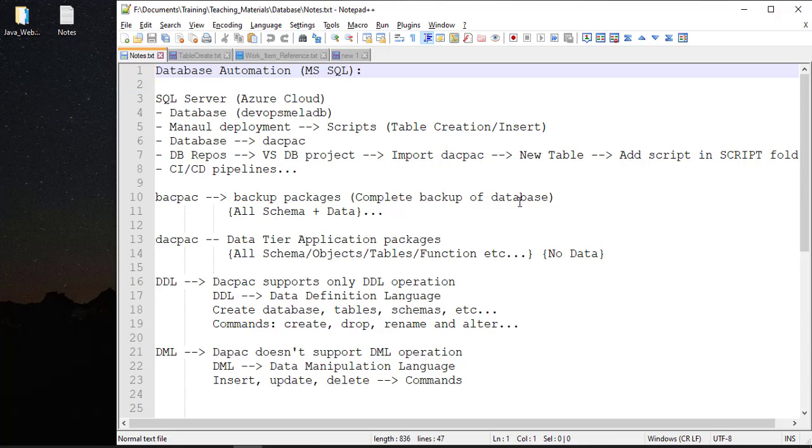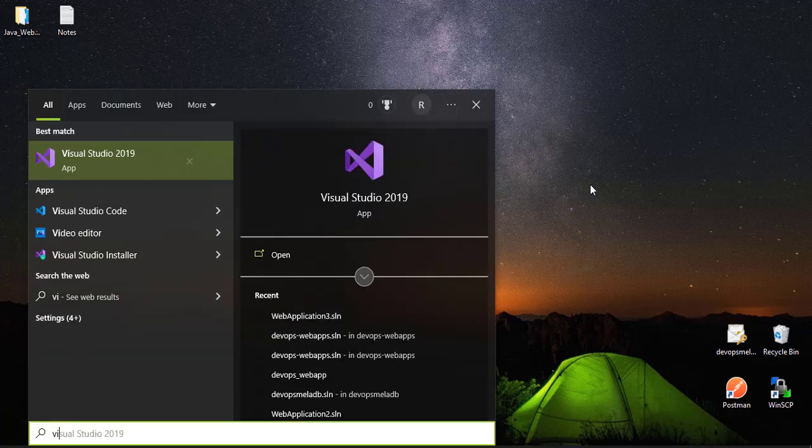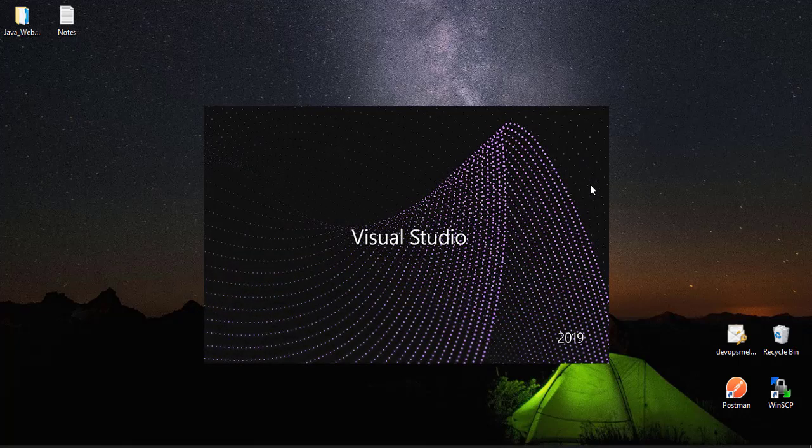Now the reason I say SSMS is optional is that I'll be using SSMS for creating packages. Those packages I'll be storing in the drive for your access. So if you directly want to start using my package and start working on the automation part only, even that is okay, you can do that. But if you want to do everything from scratch the way I am doing, you can do that also. Now what are the prerequisites? One is SSMS, and the second is Visual Studio, because I'll be using a database project as well.